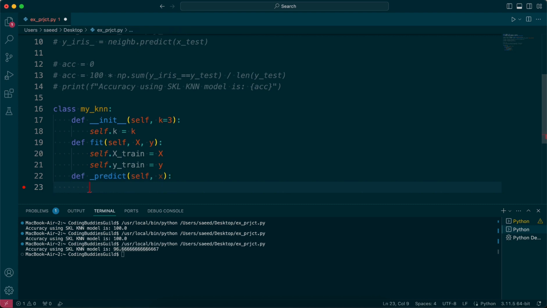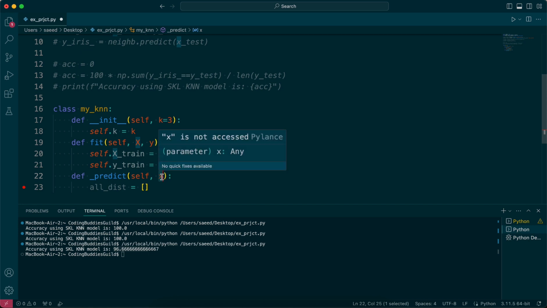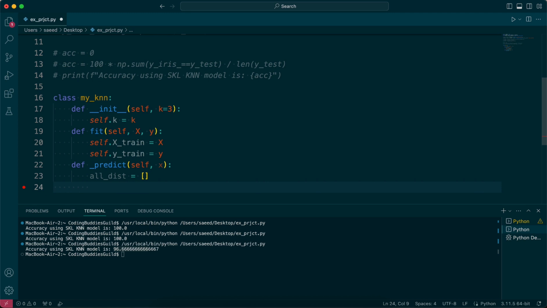And how it works is that I'm just gonna go all_distances, because we have to measure the distance of this new sample with every other sample that we have. So I'm just gonna create an empty list, do the measurements, and then put all the distances in here, right?